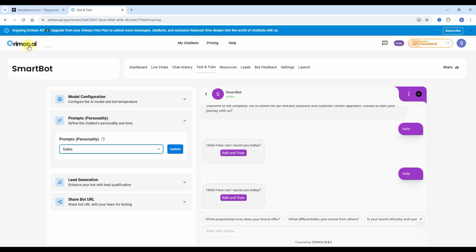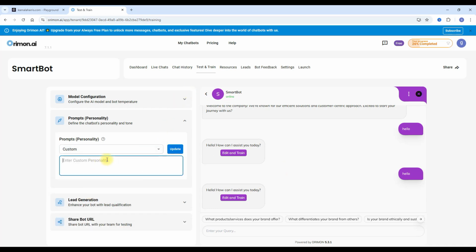Whereas for Orimon, you have 150 messages per month in the free plan. So once you know how to write a custom personality, 150 messages are going to get you a lot more tuning capability. So overall, I think it's a toss-up between those two.